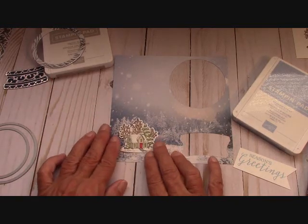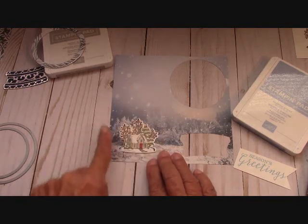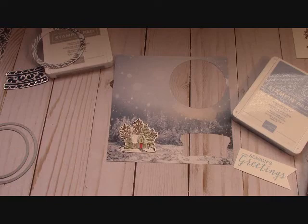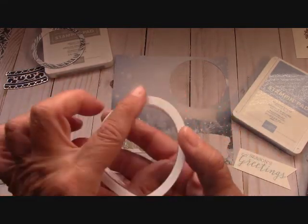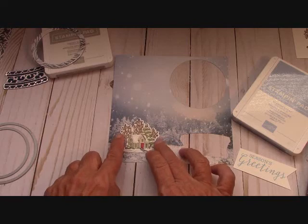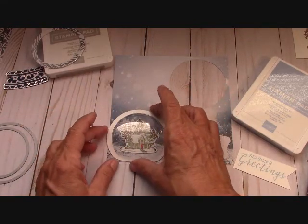So here we're going to go ahead and place this house where we want it in our little scene. Isn't it nice that that provided a scene? And what we want to do now is get our globe, and these globes have adhesive front and back, on the back and on the front. So we want to see where we want our little house, and just take this globe before you peel anything off and just eyeball it.